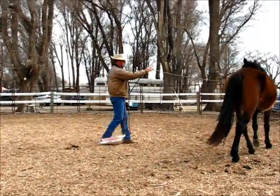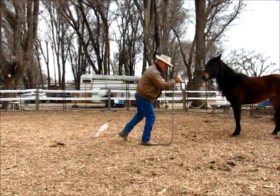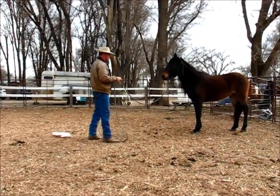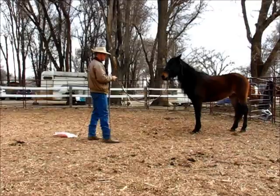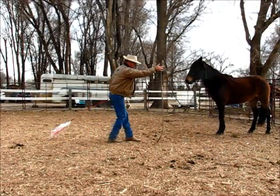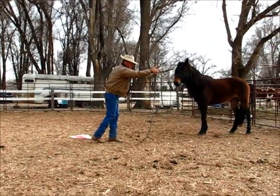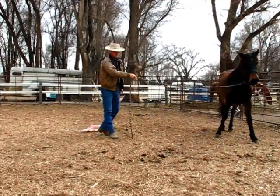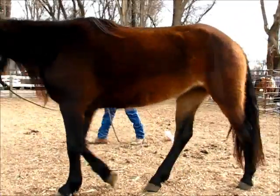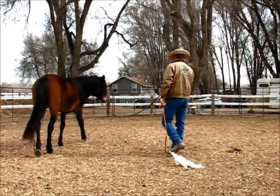Pick up, I'm going to step and push at that rear end. So my body is exaggerating right now to help her. Later on, I don't do anything more than just a little look. Back her up, direct here. 1001, 1002, 1003. Look at her thinking. There we go. That's a good example. If she'd delayed much longer, I would have barely raised my stick off the ground to help her.